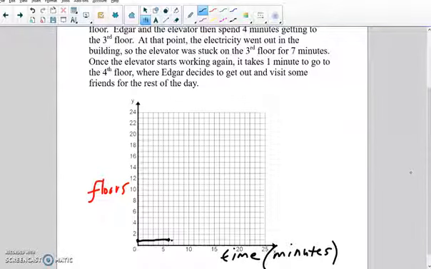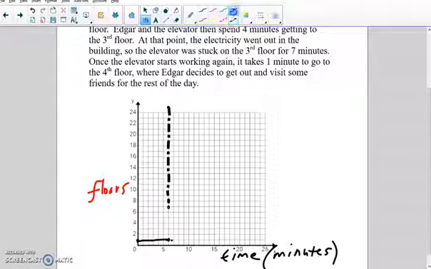So I know then at 6 minutes here, he's on that first floor, but then let's use a different color. It took him 2 minutes to get to the 14th floor. So for these two minutes here, from there to there, so this can be our other boundary here.